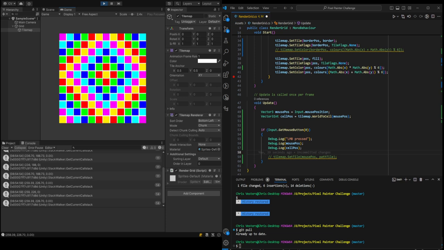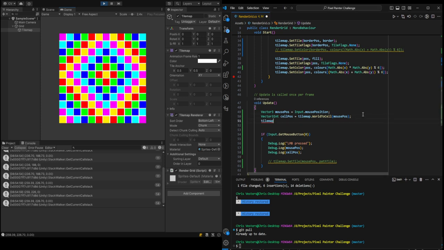World to map. Tile map get cell. Get cell. Jesus.